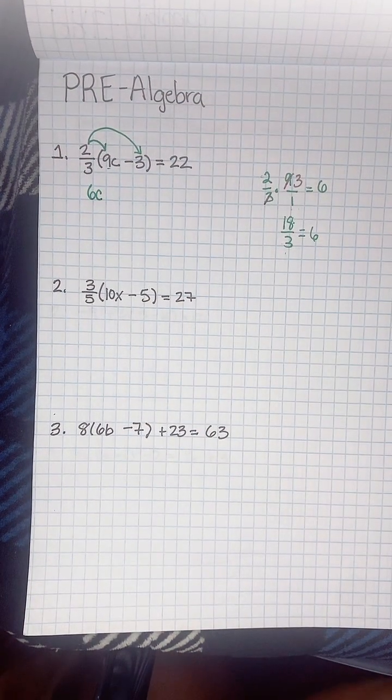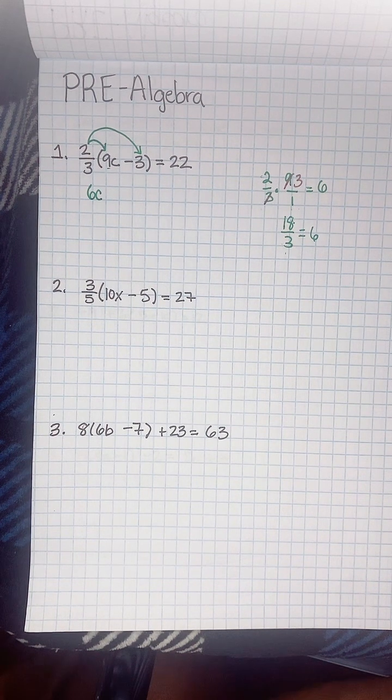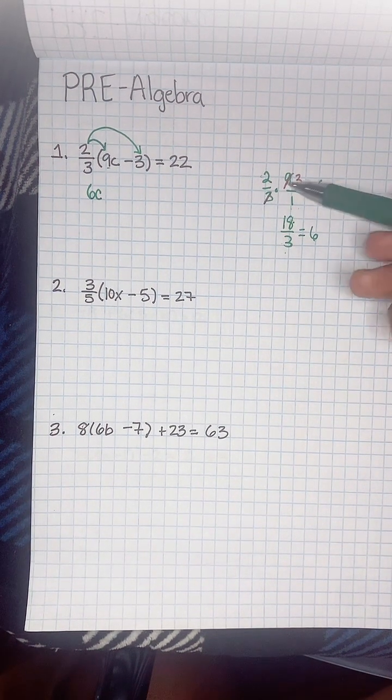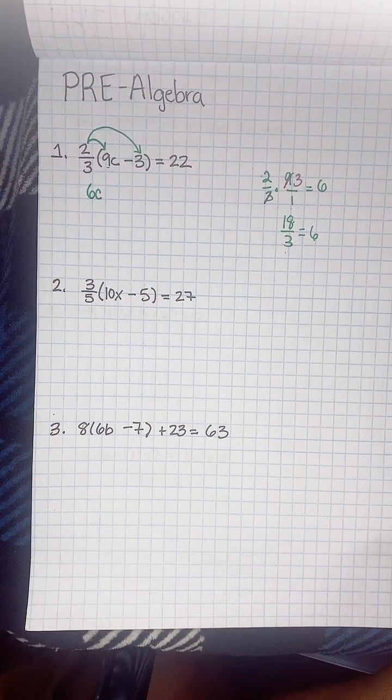But it just depends on how much time you have for the test, right? And my juniors, if you're getting ready for your ACT, remember, you have 60 problems and 60 minutes to do it. So it's a minute a problem. So you really don't have time to be wasting. It's all about saving your time as much as you can.